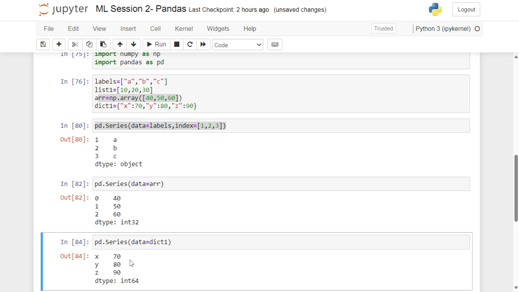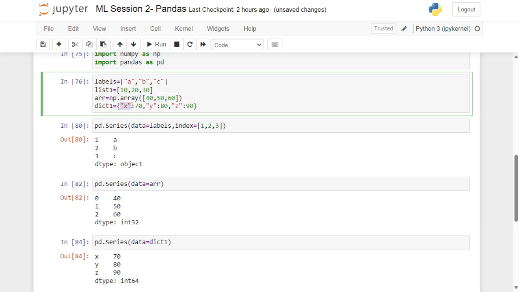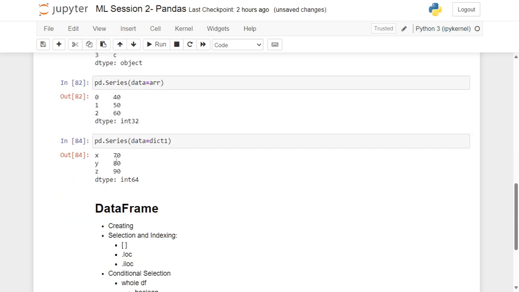Okay, it had some trouble with using the indexes. You get what happened here? In a dictionary, these are the keys, the left side: X, Y, and Z. And the right part is your value. Really simple, really easy.